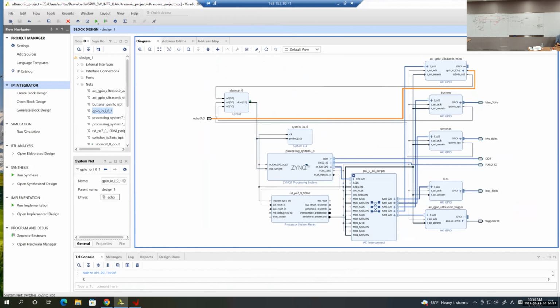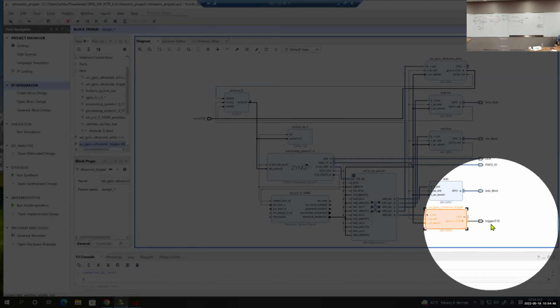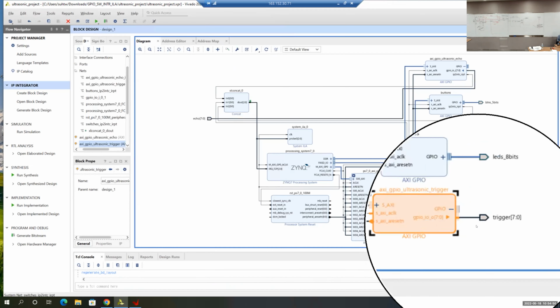And the output, this one is trigger output. The same thing goes for trigger, so I opened up an 8-bit output port, but you can use just one bit.